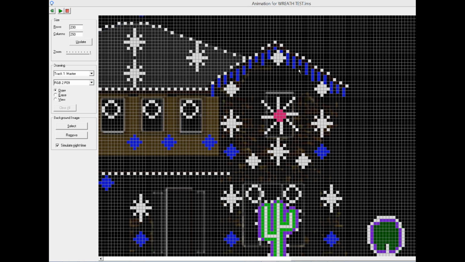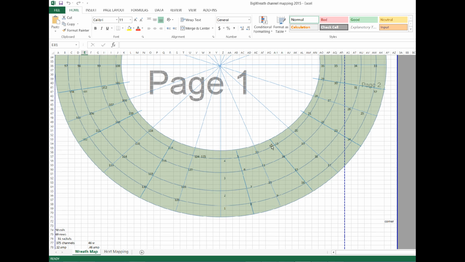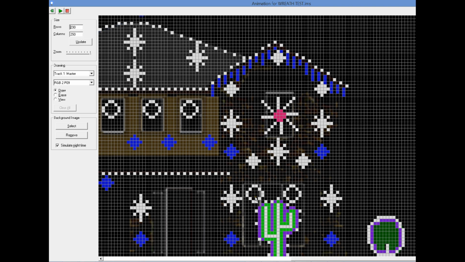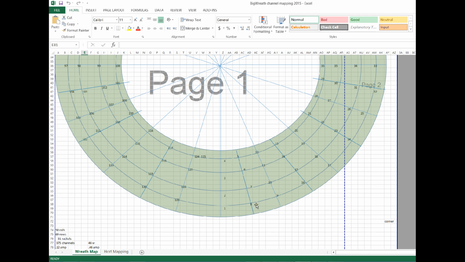Okay, so now I got all 4 of these radials. Now, as long as I can squeeze in 4 into the different places, I'm going to keep doing it. So I'm going to have another 4 right here, and then I can fit in 2 more radials between these guys. So I come over, I'm going to figure out which they are. Actually, there's only 1 radial to fit in there. It's 5 through 8.